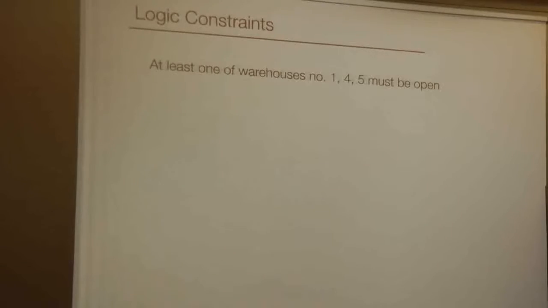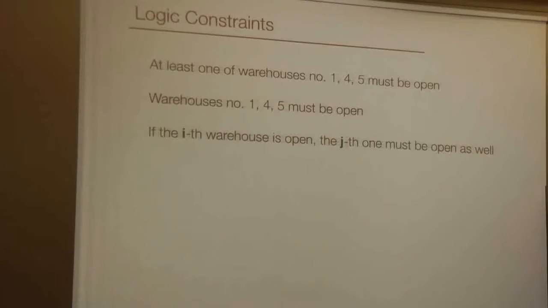Okay? So let's make it interesting. At least one of warehouses number 1, 4, and 5 must be open. It is no longer so easy. And we will see how to formulate these kinds of problems in a second. But we will not stop there. We will also be able to write something like this: warehouses 1, 4, and 5 must be open. Exactly those must be open. Some others might be open as well, but we only care about these 3.